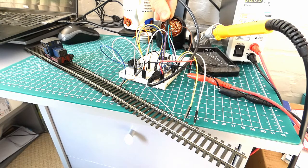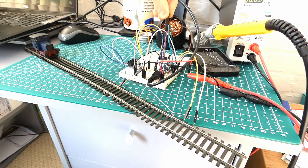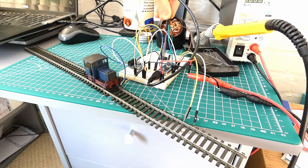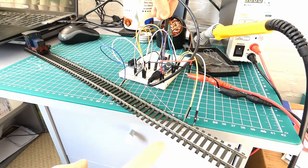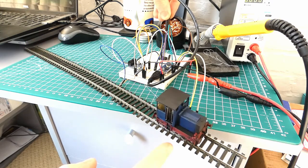The wheels aren't particularly clean and the track isn't particularly clean, but you can see turning it either way makes the loco go either way, which is nice. And let's see if it stops when it gets to that resistor, which it does. So the resistor is here, and it stops.